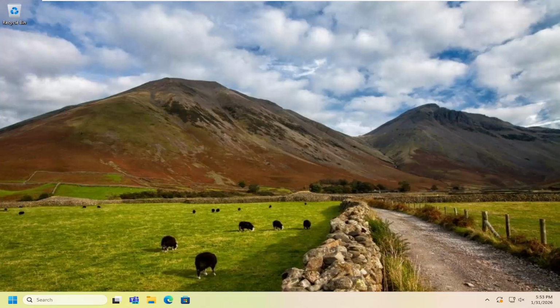In today's tutorial, I'm going to show you guys how to go about fixing if your Windows 11 4K resolution options are not showing underneath your graphics settings. So this should hopefully be a pretty straightforward process here, guys. And without further ado, let's go ahead and jump straight into it.